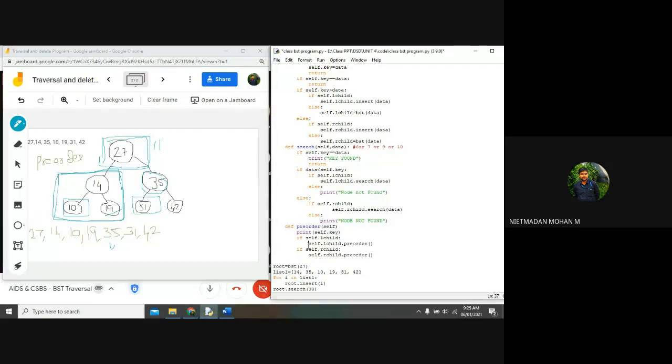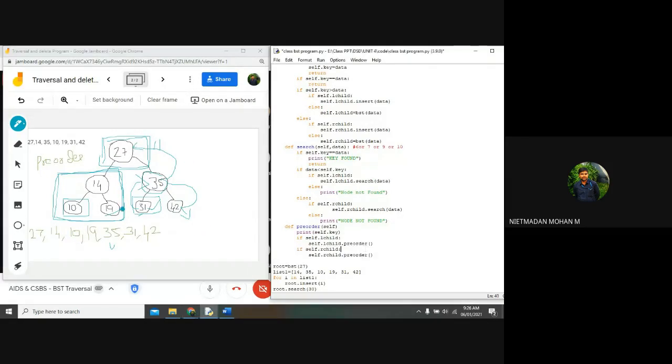Again, this will become the root node, and after that, it will check whether any self.lchild will be there or not. There is no self.lchild, so it will print and go to this statement again. After this condition becomes false, the right child process will be checked. And after that, this 42 will be displayed, and again it will go here. This root has been already printed. Finally, it will go here. This root has been already printed. Then this preorder statement will be executed.